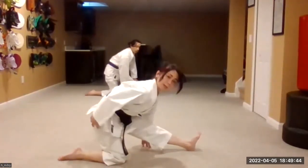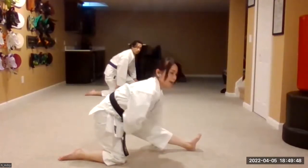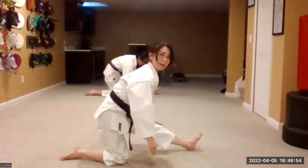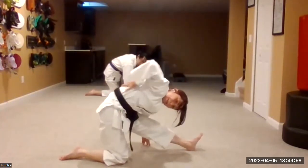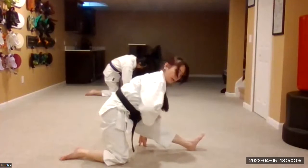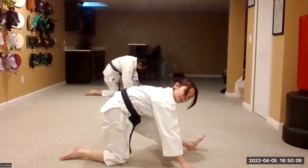And then put the hip down, try to put the hip down, and then put the front of the hip and front of the side, try to be together. It's not like this. Don't bend like this. Straight, and your belly and the front of the side together. Try to.